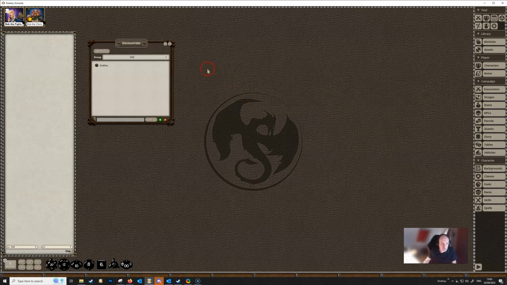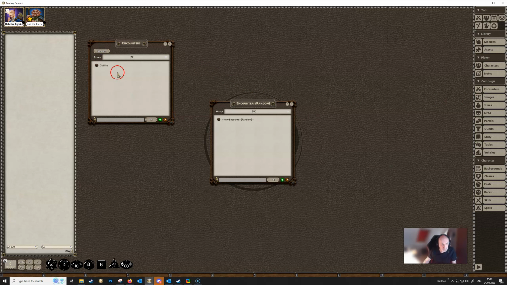So if we go back into our counters window, we've got this button up here. If we click on that, it'll give us a new random encounter, and we should have deleted that, so let's get rid of that. Normally this would be blank, so just ignore the fact that there was already an encounter here, and we can go to add item, and this is pretty much the same kind of window. So let's call it random goblins.